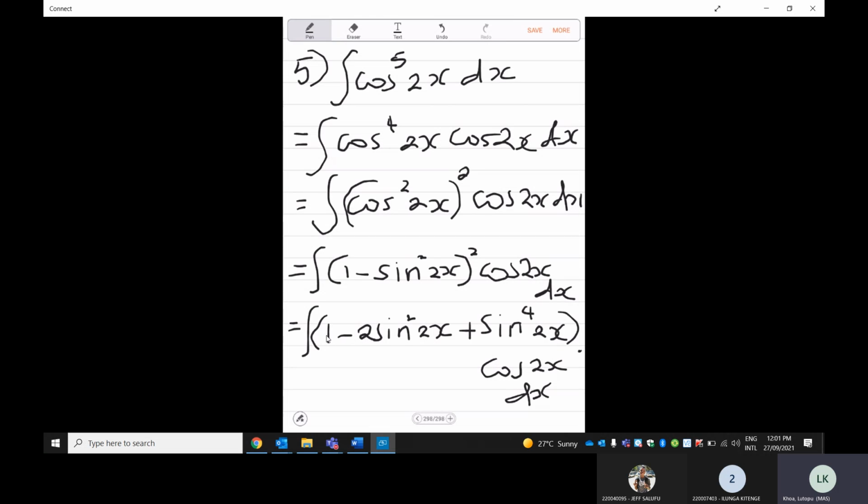So multiply, we get cos 2x. We know how to integrate that one. That is just sine 2x over 2. Here, when we multiply, I have sine squared 2x cos 2x. So you can see cos 2x is the derivative of sine 2x. So this will just be sine to the power of 3 of 2x divided by 3. And then you still multiply by this 2 here. And then the same thing over there.